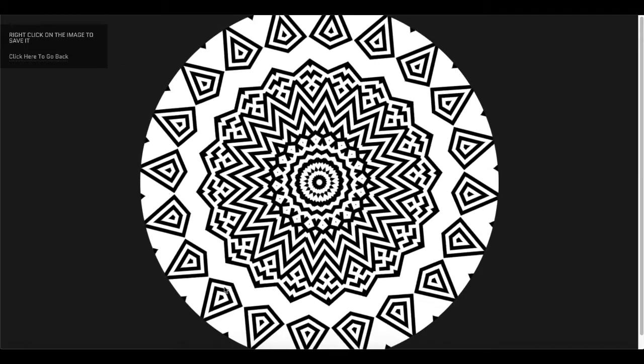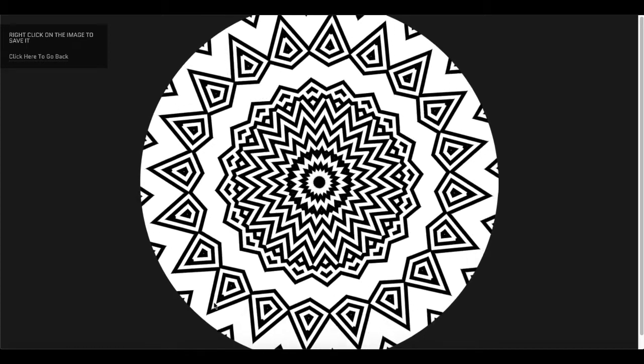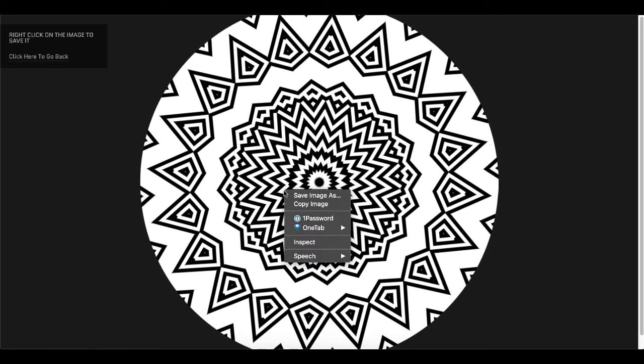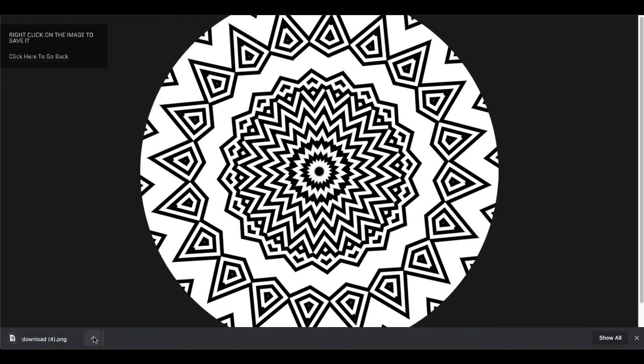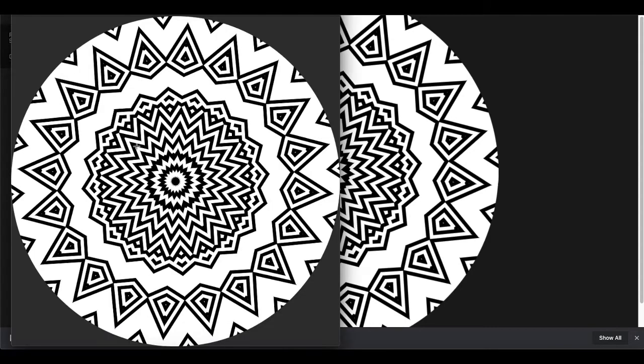And then, of course, once you find what you like, all you have to do is stop dragging your mouse, click on it, click Save Image As. That image will download right there. Then you can open that image and you can see exactly what you created. There it is. You can put that right into your activity books, and it'll make a great addition to any type of activity book that you are creating.